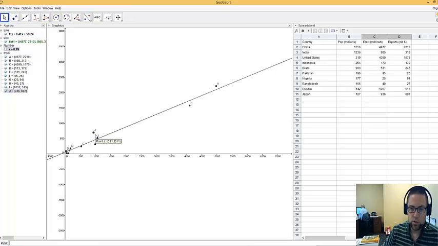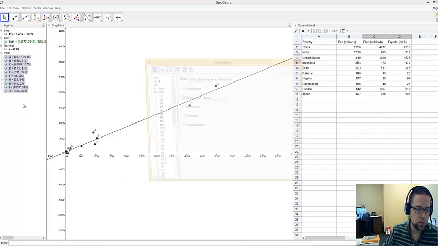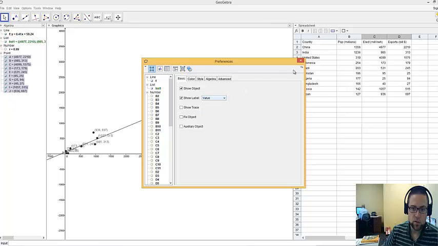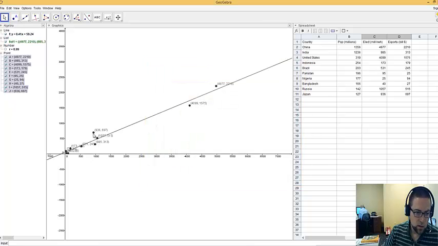Let's see. So J, what is J? I want to turn this around so it'll be the values that I can understand a little bit. Okay, so this one is the 936, which is Japan. Okay, so Japan has electricity and export. So it looks like they're a little bit more efficient, right? So they're doing more in exports with less energy.